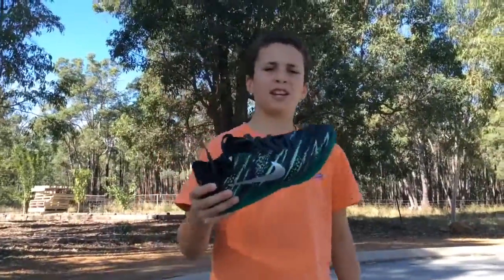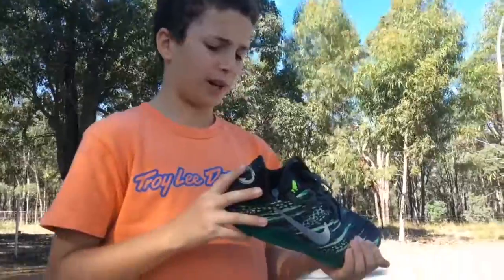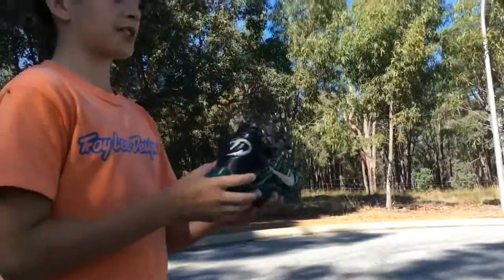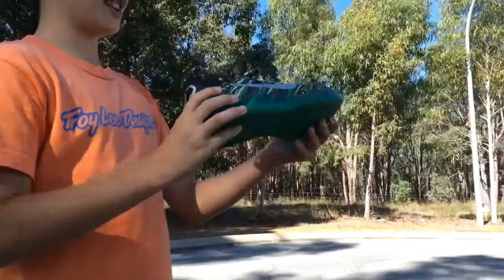Now, this is the Kobe 11 Elites. Kobe's are probably the best shoes ever invented by Nike. Either that or Kyrie, because who doesn't love Kyrie? Anyway, the best thing about the shoe is the Mamba. This is the limited edition ones.